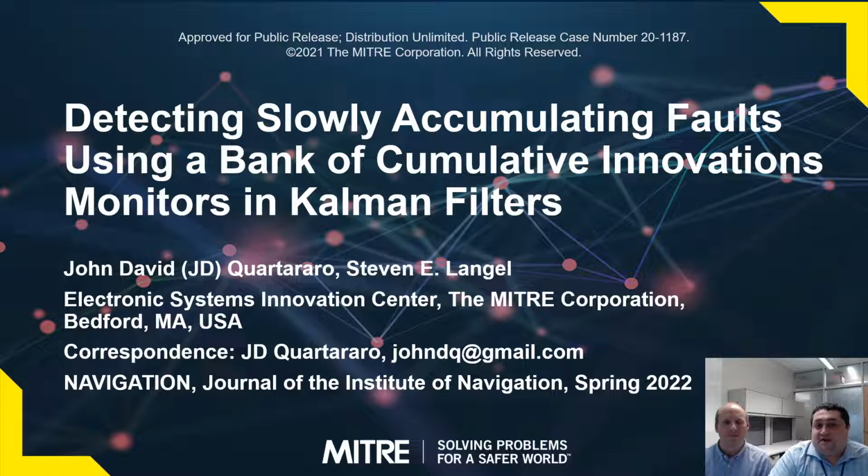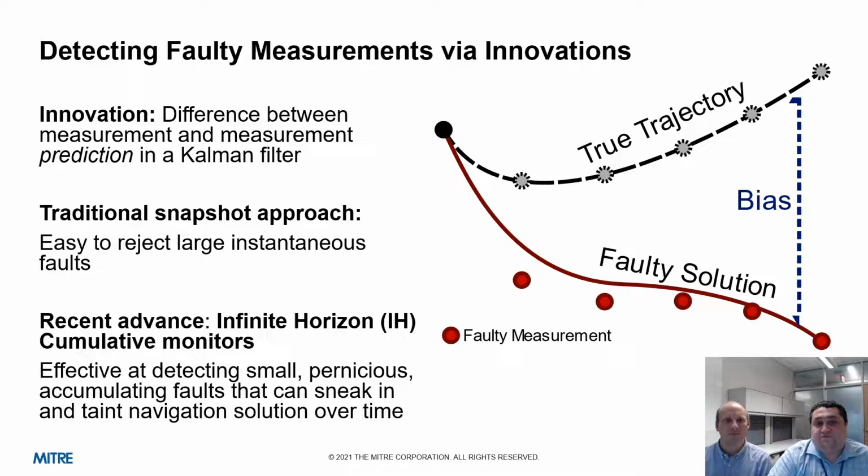As part of the performance analysis, we also present a novel method which extends traditional covariance analysis to accommodate measurement faults like spoofing. We call this covariance analysis, including expected values, or CAIEV. FIND is an innovations-based technique which can be applied to any Kalman filter, and we present CAIEV and Monte Carlo simulation results for several specific GNSS and inertial configurations.